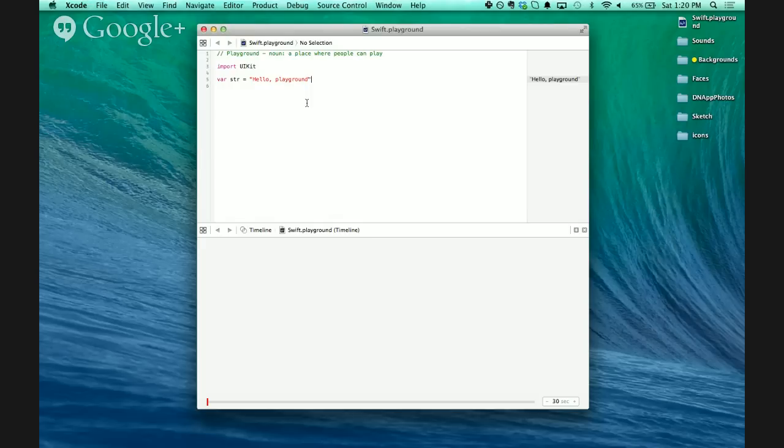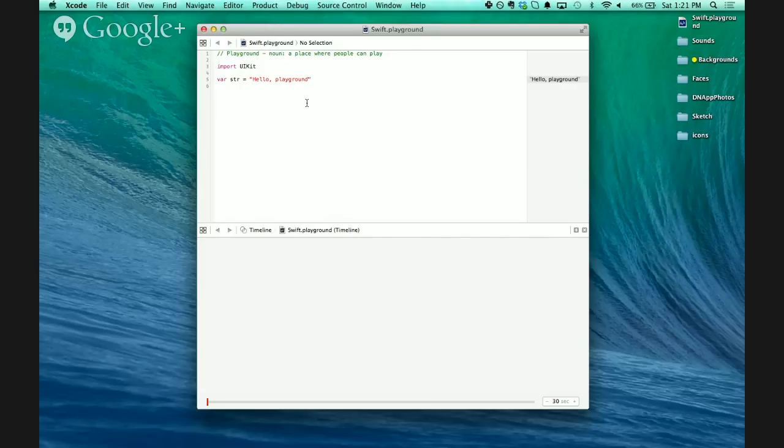Pretty straightforward, easy stuff. The nice thing about Swift is that the compiler knows the types of the objects that you're using. So it knows that this variable is a string without you even telling it anything. So if any of you have written Objective-C, you know that everything is a string or an int or a float or an array, when you declare the variable, you have to know what it is.